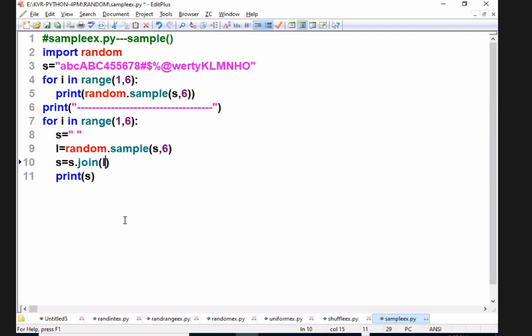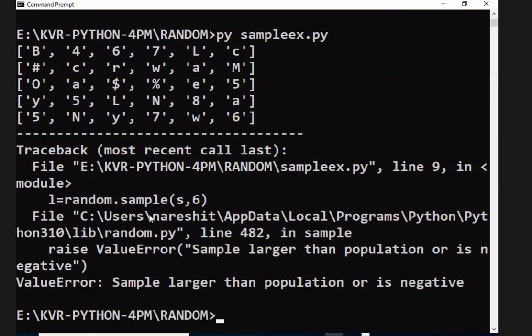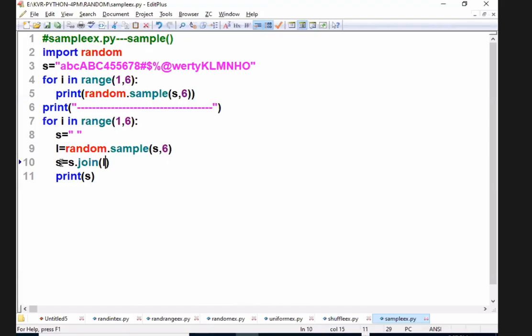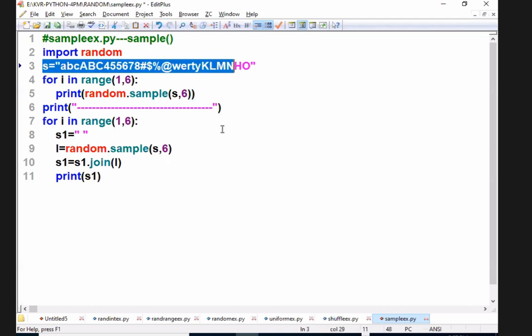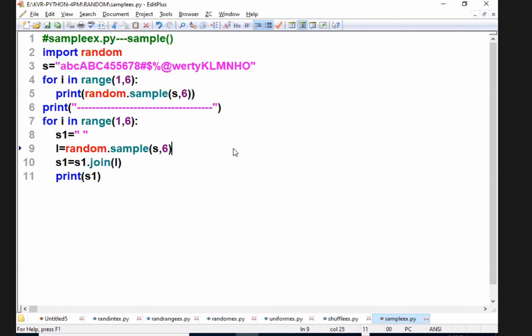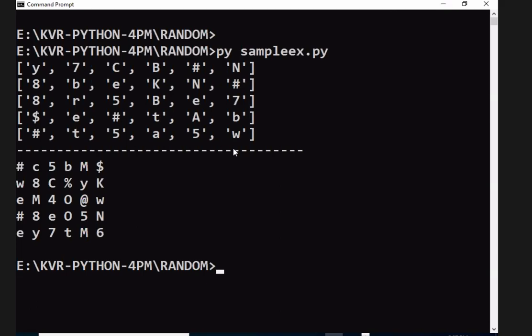Let's say L, print of S. Okay, ma'am, I understand. So already S is there or not? Why are you not saying? Today you want to enjoy or what? We will get an error. We will say S is not getting like that. I will find out now.